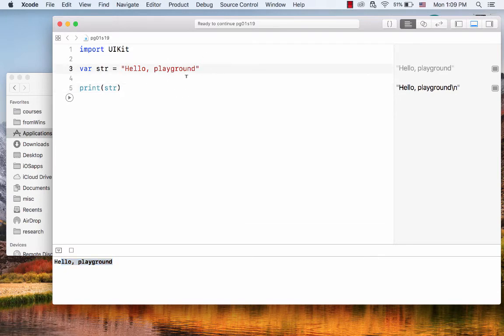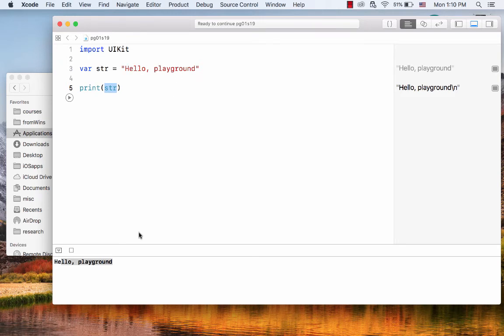We'll learn a little bit, I mean a lot more than this, but this is UIKit, user interface kit, which should be imported for iOS, and this is a variable str, so what str holds is this. So when you print str, then it prints what this str holds.